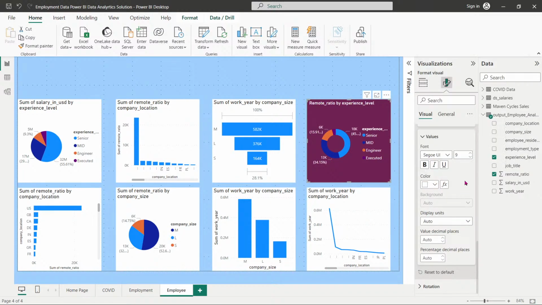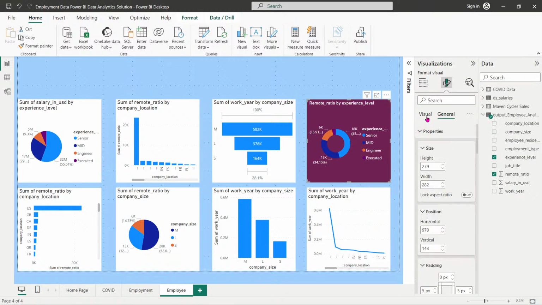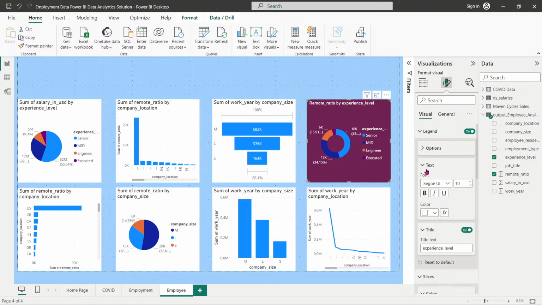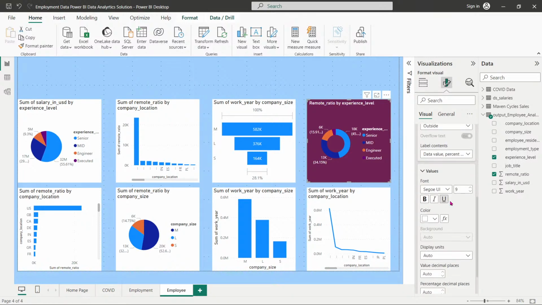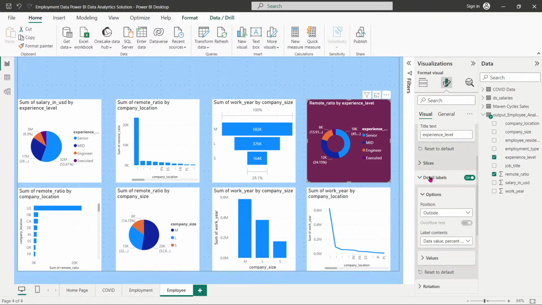So I'm going to keep it white, right? So I'm going back to the visual part. So inside this visual, can you see this text, this title label? So this title is showing this one, position and this value also.